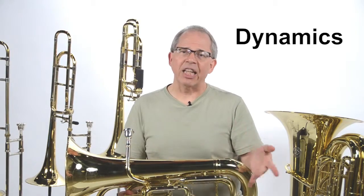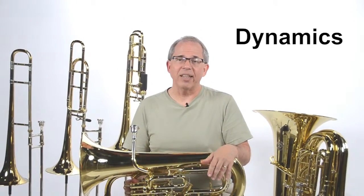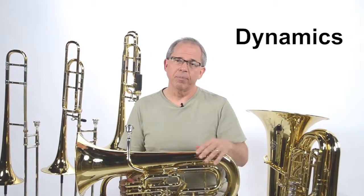dynamics. So then you would add the dynamics of playing louder and softer, because you're going to need your articulations to help you do that, to sound louder and to sound softer. Then once you've done articulations, you've got the big three, and then you add your articulations, your dynamics. Okay, now you're pretty much playing the music.